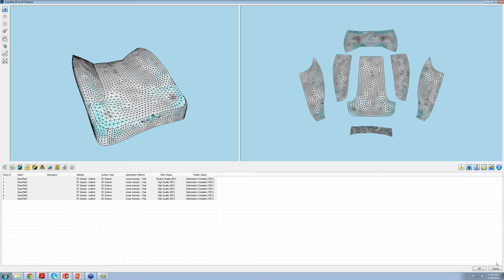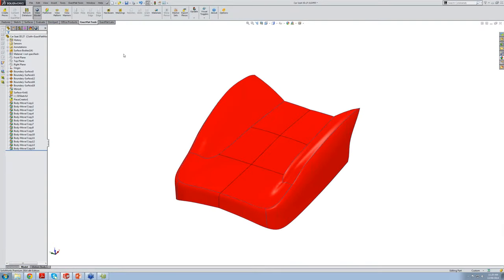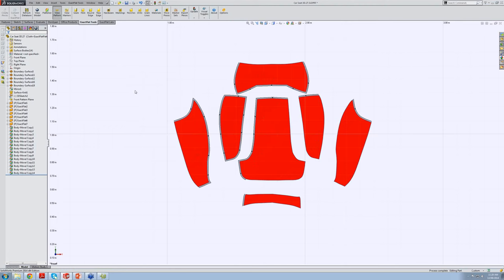So let's click out of our flattener view, and let's go to our pattern view. And there it is. Now you can see that this is really where the beauty of the program comes in, that all of these different process tasks are now embedded within the SolidWorks user interface. Your designs can be processed directly from SolidWorks, and this is where the speed really allows you to get things done a lot faster than what you're doing today.